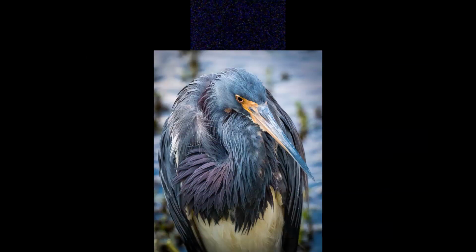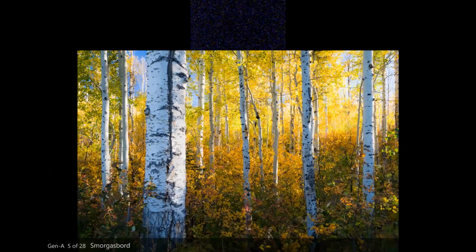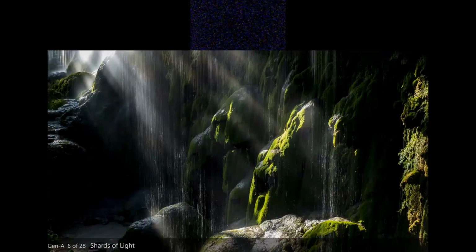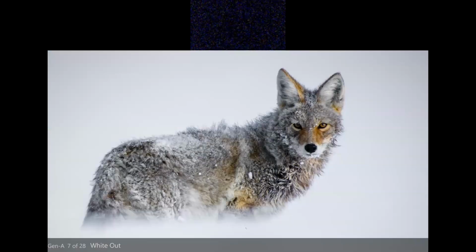Tricolored Beauty. Smorgasbord. Shards of Light. Whiteout.